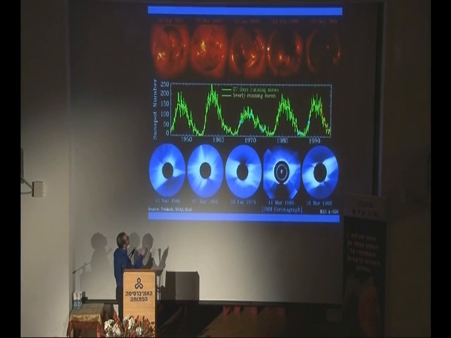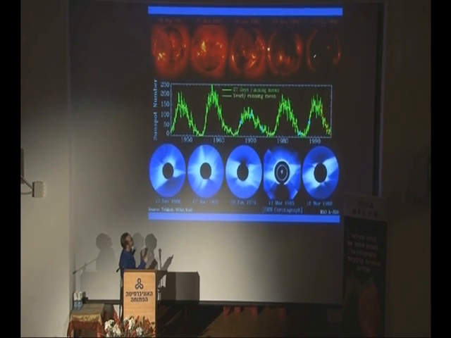And today we know in general that here you can see at the top, these are X-ray images from Yohkoh. We start with solar maximum here on the left, and we approach solar minimum here on the right. And you can see that the X-ray luminosity reduces. Here we have a lot of bright regions, which is an indication of high X-ray activity, while here the disk is essentially dark during solar minimum, a very low X-ray activity. And the X-ray activity is a measure of the active regions in a way. So you can see that there's a change between solar maximum and solar minimum.